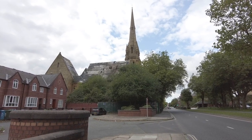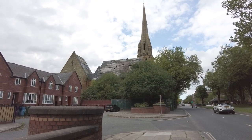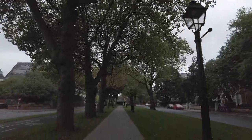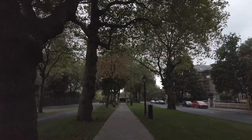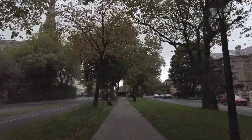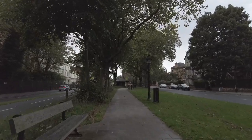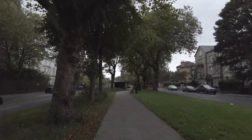As grand as it was, it isn't anymore. After being used by the Welsh people in this area it later became a Nigerian church, and when they moved out it became pretty much disused and derelict. The church was built between 1865 and 1867 and it was designed by the Audsley brothers, William and George Audsley. When it was built this was the tallest building in Liverpool. This is a grade two listed building, and before people start to think that vandals stole the roof, it was actually taken down by Liverpool Council to stabilise the building.